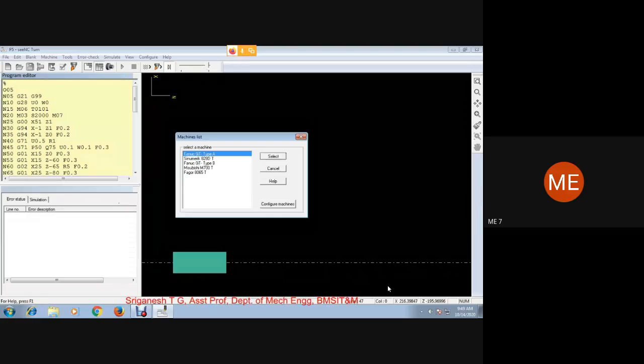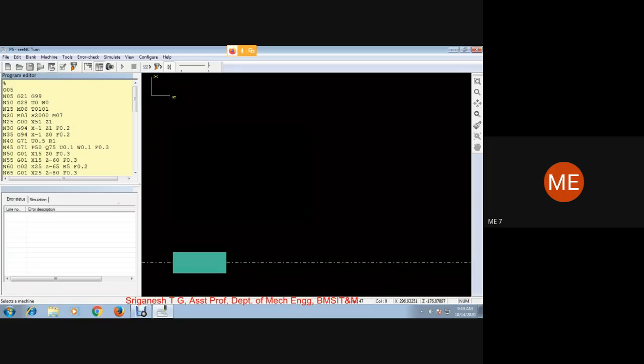So select the CNC machine. Then go for the tools that have to be assigned.